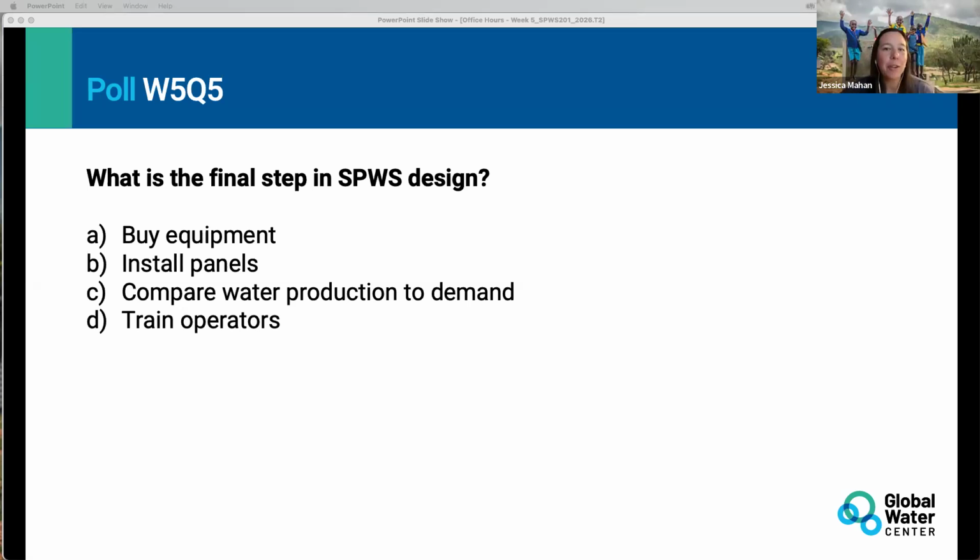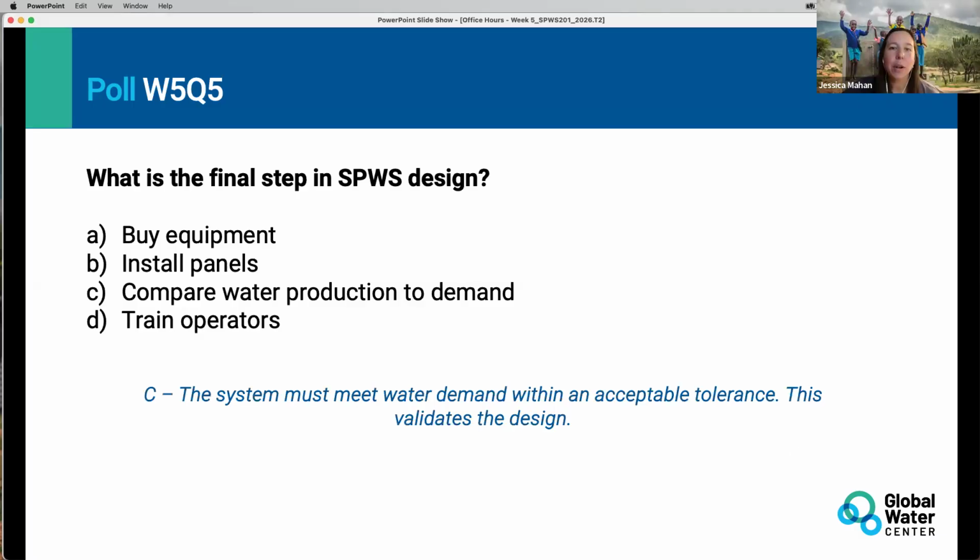So kind of linking our final step with our first step, which was our water demand. And so we want to make sure that we are within our limit. And so the IEC standards say that we need to be in a range of -5% to positive 20% of that water demand that we calculated. And then that can help guide that we've gotten a design that is in the right range and is good based on what we said our demand was.